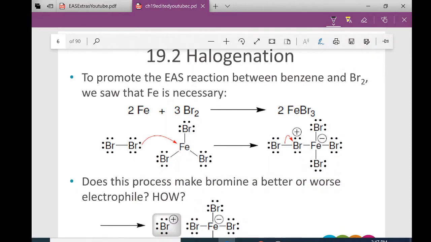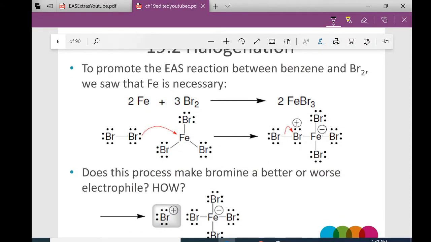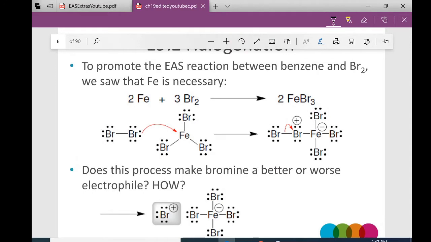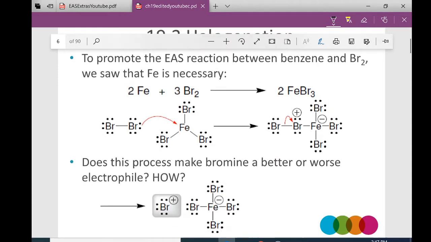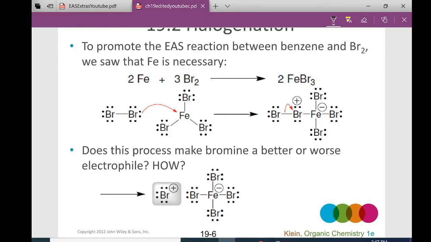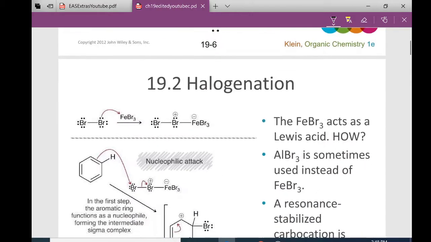So this one is called halogenation. In order to create that strong positive charge on our electrophilic species, in this case the Br2 molecule, one of the bromines adds a lone pair into the Lewis acid catalyst with the iron, okay? And then it creates this bromine with essentially a positive charge, a Br+. And so that Br+ can act as a strong electrophile to allow the benzene ring to be sufficiently nucleophilic to attack it.